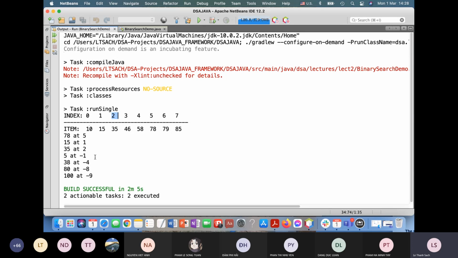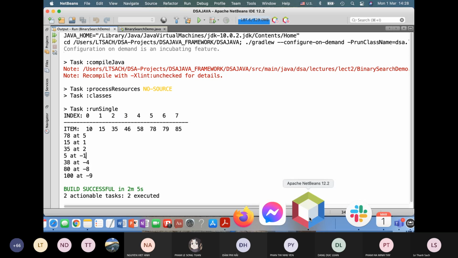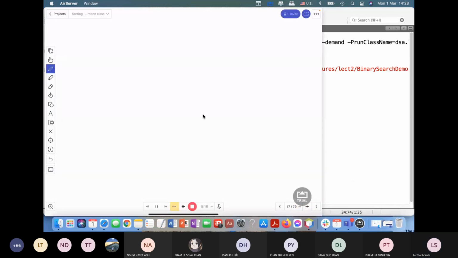So why is 5 at index minus 1? Can you tell me? Remember, it returns minus 1 when not found.